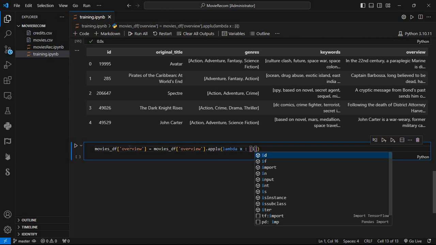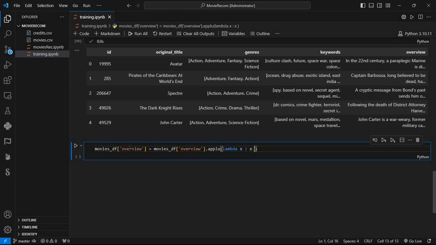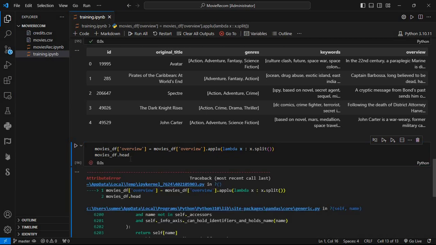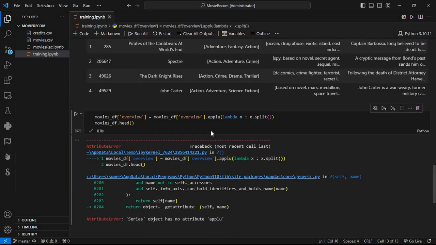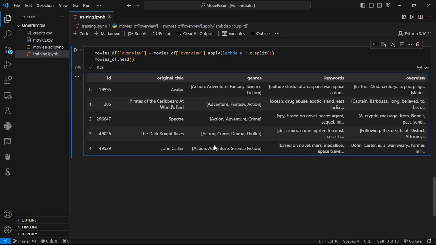We are going to first split the data, x dot split, and movies df dot head. Sorry, there is a spelling mistake here, apply, and now we can see the data is split into words with a comma, and this is called splitting.